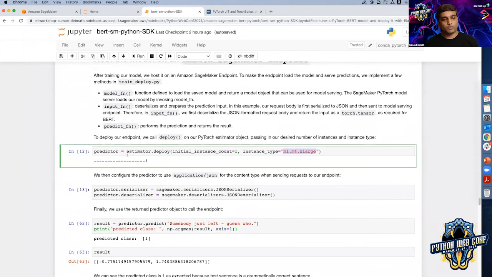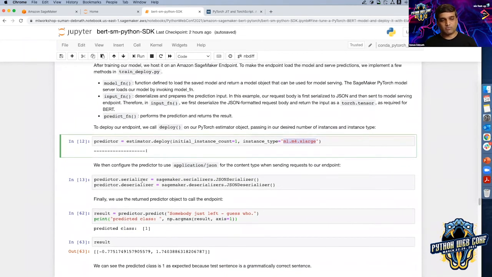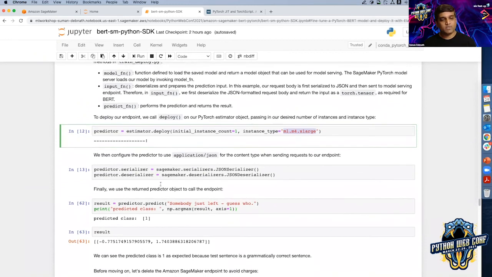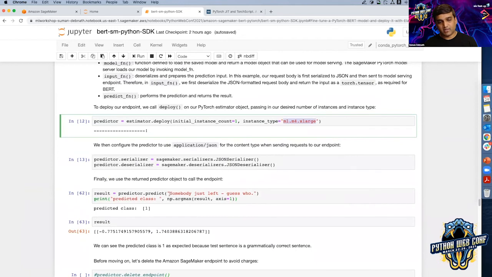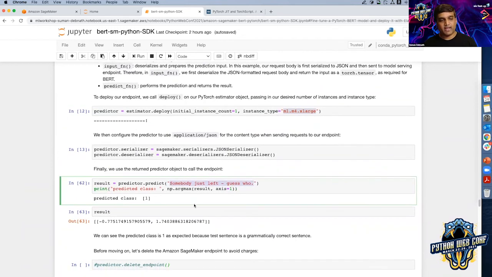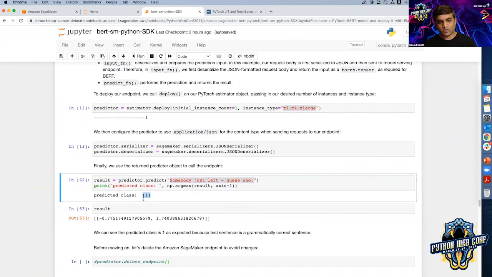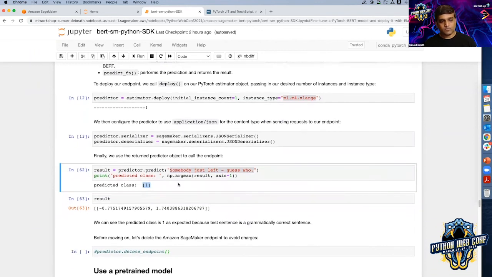And once you do that, then we can just use a serializer and deserializer so that we know how to parse the data, and then you can do a prediction. Like you can give a sentence, and you can get the class prediction. Okay, so we are just using NumPy argmax, because our classifier will give us the output, right?